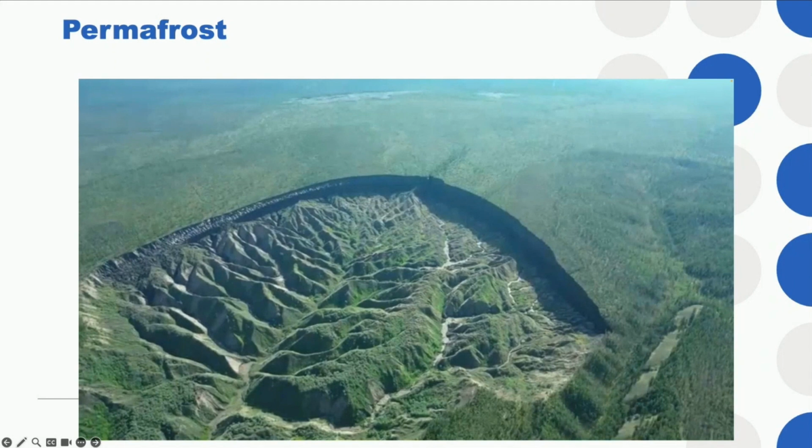Here you can see an example from the biggest permafrost craters in Siberia. Here permafrost has quite a high ice content, and when it starts to thaw at a certain point, it tends to collapse in the landscape, thereby really altering the hydrological functioning of the system, and also releasing enormous amounts of greenhouse gases. And one of the key constituents here is, of course, the organic matter that's in the permafrost and in the soil.